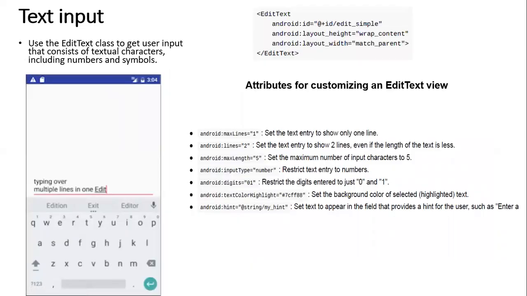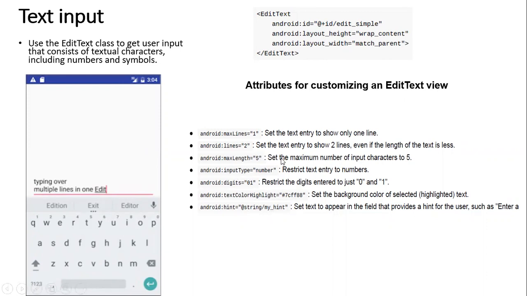Yeah, for the text input, like the so-called text box, you can use edit text. That means editable text. And you need to give an ID for that. It is simple and you can do the remaining part. And for an editable text, you can provide so many types of attributes like maximum lines. If you make this two, it will create a 2-line editable text box. Maximum length: if you want to limit the number of input that is going to be provided by the user, you can limit it by typing maximum length. So after a user types 5, it will automatically lock that specific edit text.